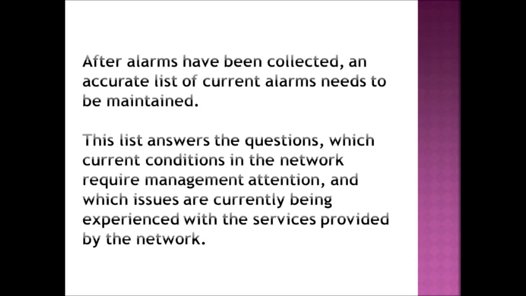After alarms have been collected, an accurate list of current alarms needs to be maintained. This list answers the questions: which current conditions in the network require management attention, and which issues are currently being experienced with the services provided by the network. The alarm list also informs the operator of the current state of each of the various entities that are being managed and whether a particular device, for instance, is having problems.